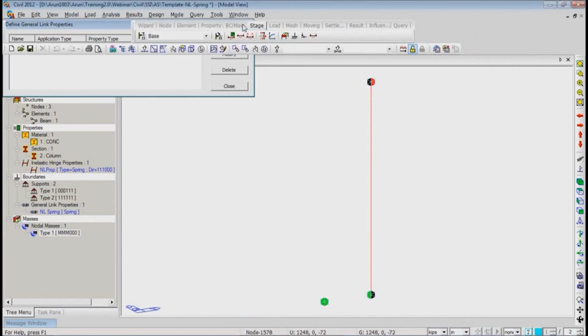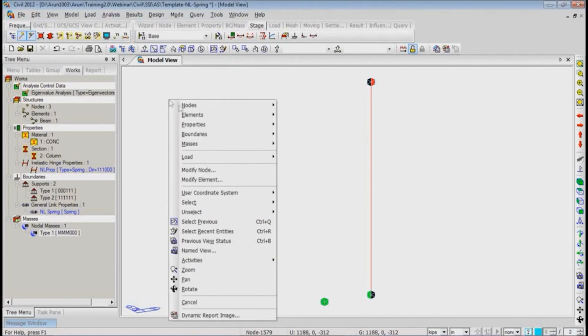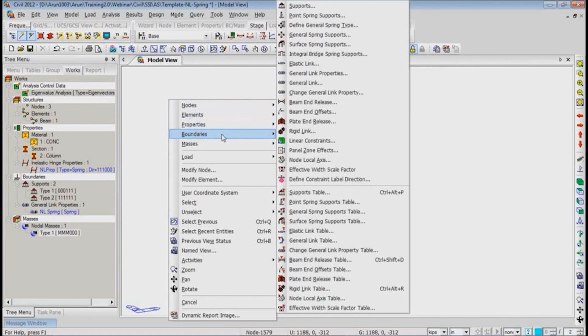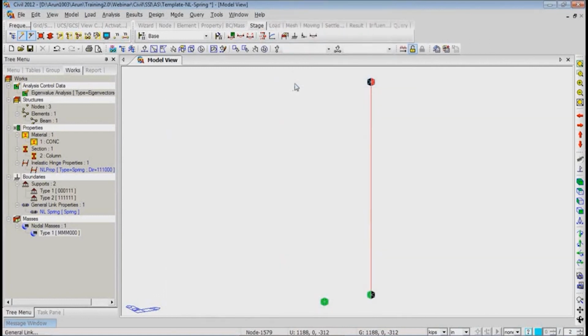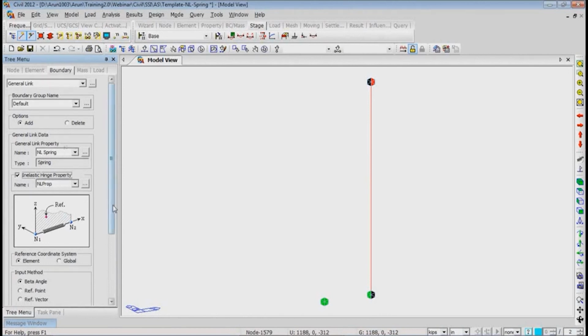And now what I'll do is just go ahead and assign this spring or apply this spring between this fixed support and the base of this column. So I'll go to boundaries and go to general link, and I'll select the general link property, which is the linear property, and also select the inelastic hinge property, which is the nonlinear property.